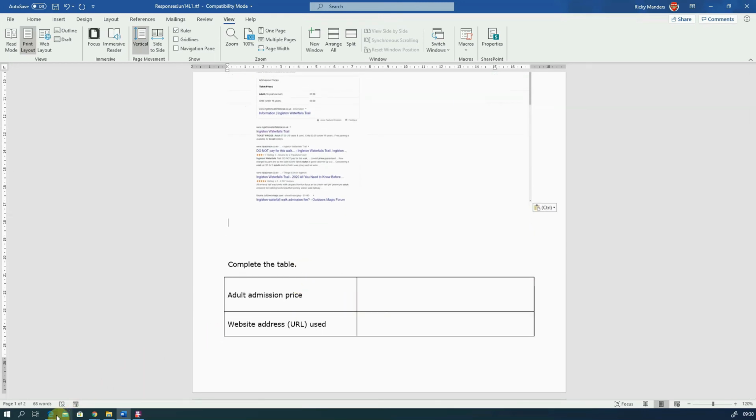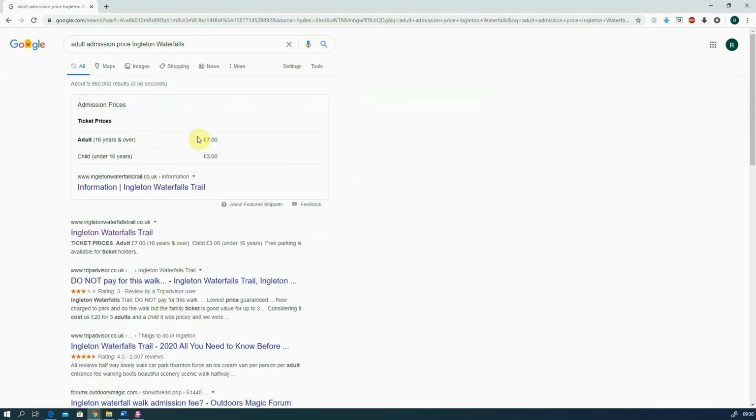After that, we don't need to talk about the search engine at all. I'm going to go back to my search now to get that information. Now, I know the answer's here, but we must click onto the site that actually has the information, because I'm not allowed to put Google, this address up here, as my answer for where I got the information. I have to click on a normal website.